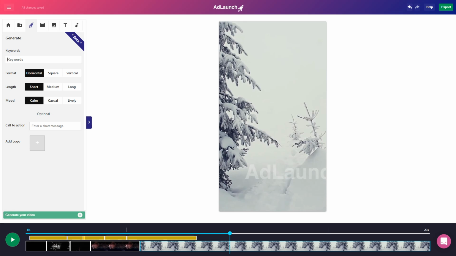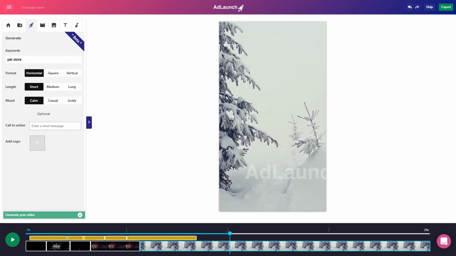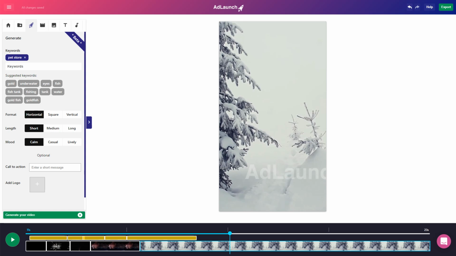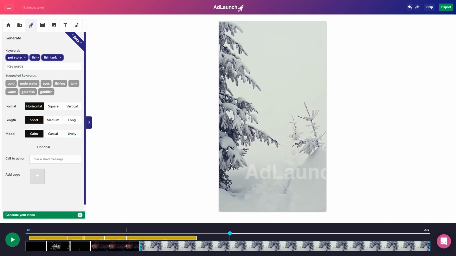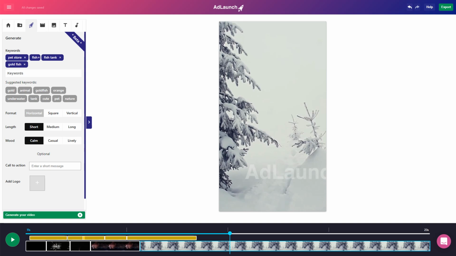Anyway, so for example, I was going to show you an example for a pet store. Pet store. There we go. And then it will usually show you some examples here. So after you've entered in one of the keywords, it will show related ones. So maybe I can go for fish tank, goldfish, and see what it can actually come up with.